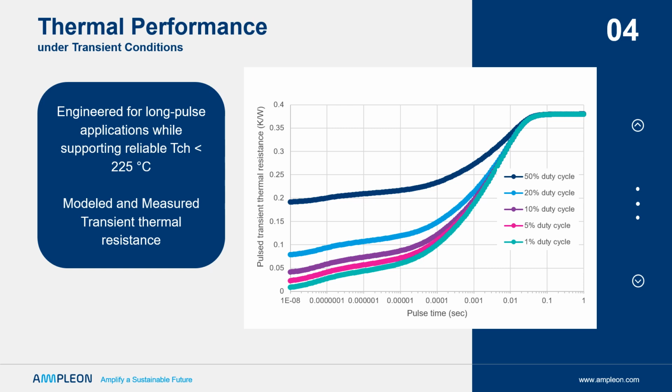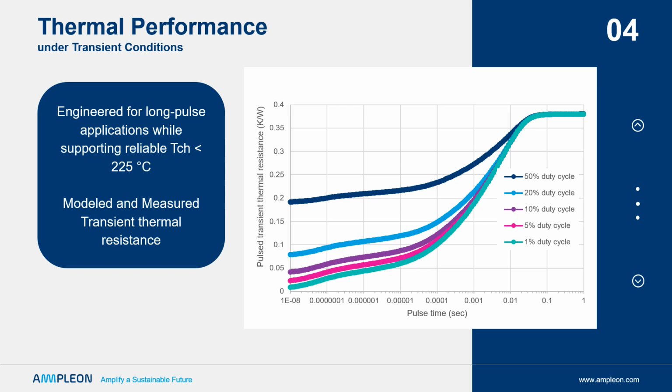The transistor's thermal resistance will depend on pulse width and duty cycle for the specific application. The plot shows thermal resistance on the left vertical axis and pulse width on the horizontal. The plots of the colored line are duty cycles over the pulse widths. This plot will guide to a specific thermal resistance for the corresponding pulse width and duty cycle of an application. These plots have been verified with ANSYS thermal models as well as measurement techniques aligned with the model. Each specific application will require a careful consideration of the thermal environment. This transient thermal resistance plot will be a helpful guide.